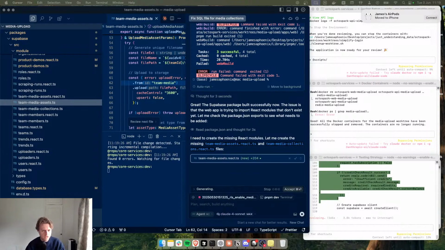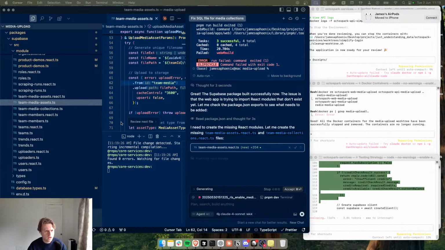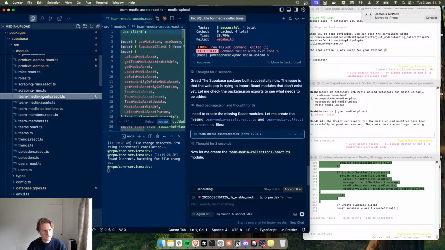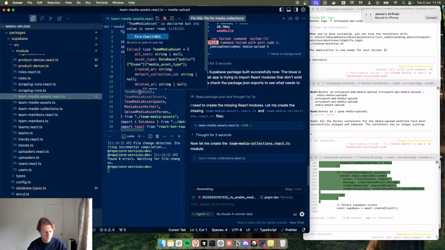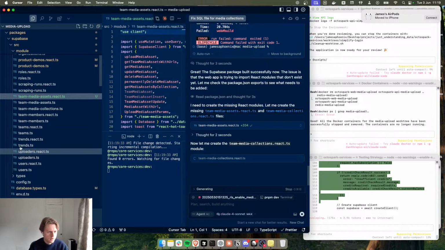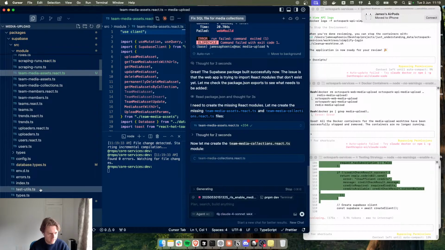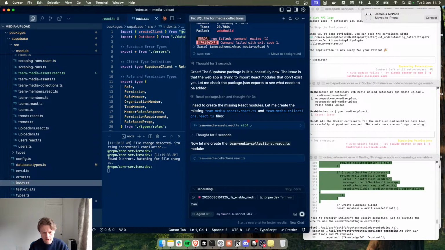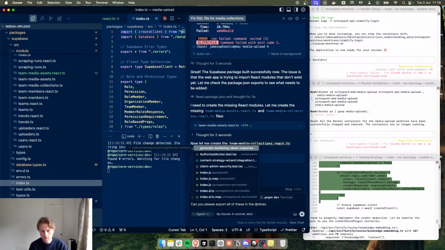We've got team media assets.react. That is a new file, that's okay. And we also need to export all of these in the index.ts file. Can you please export all of these in the index.ts file?